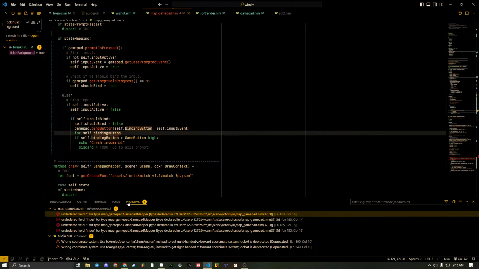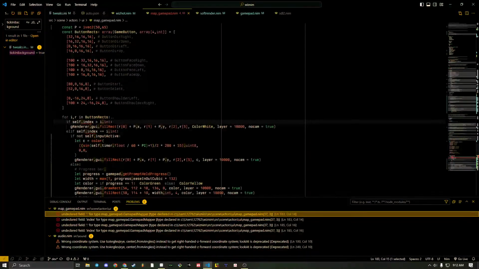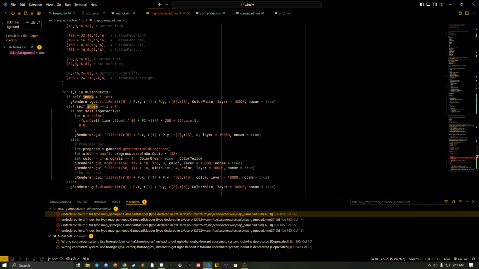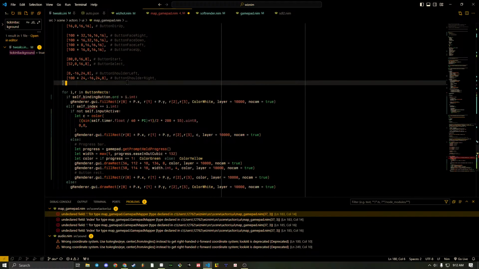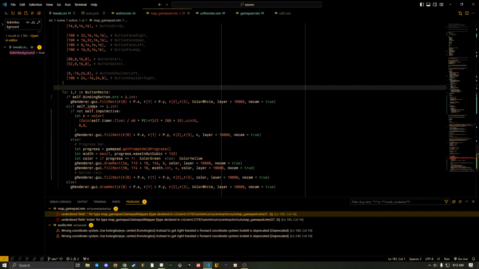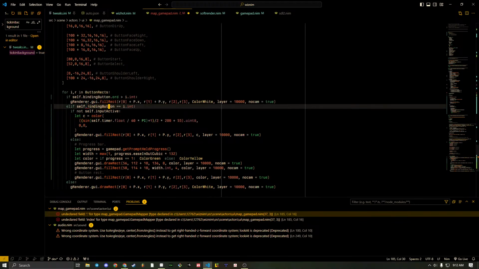Will it crash if we go off the end? Whatever. Binding button. Word. Is that okay? Binding button.